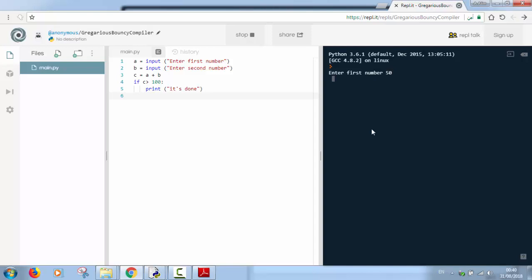So when I write 50 and 60, the same inputs that I provided to Python 2, the program gives me an error. It is a type error: not supported between instances of string and integer. So I have to change this into integer, and this also into integer.